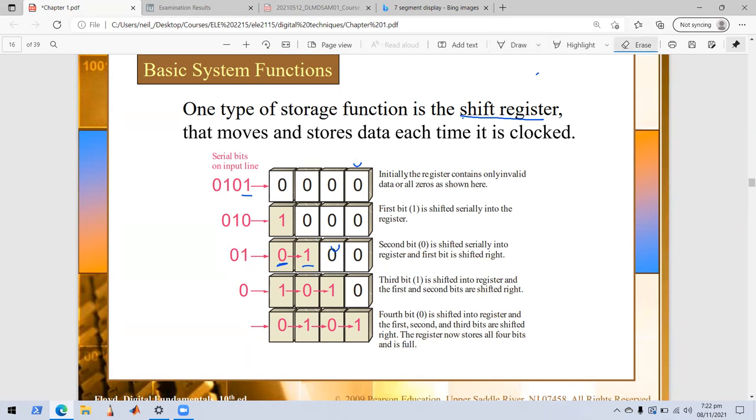So let's go over that again, okay? We want to get this number into the register. One, the bus pulls up, this guy is going to come in. Next position, the bus pulls up, right? This guy needs to shift down, take this spot, and then this person here is going to come in. The bus pulls up, right? Here, this person needs to shift down, this person needs to shift down, in order for this person to come in, right? So that person's going to be there, this one's going to shift down, this one's going to shift down, and that person's there, right? Now for the last one, this person needs to shift down, that person needs to shift down, this person needs to shift down for this one to come in, right? So it's going to fill up the 4-bit shift register. Make sense?